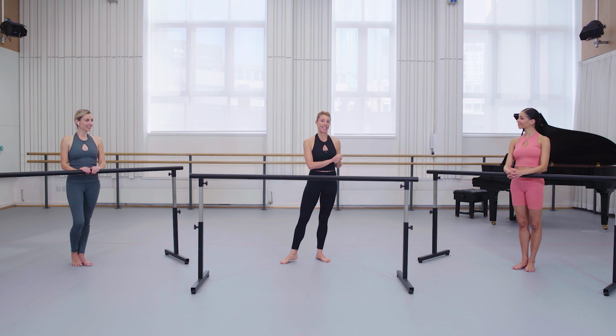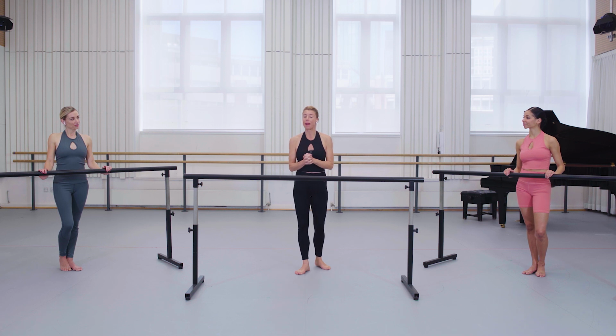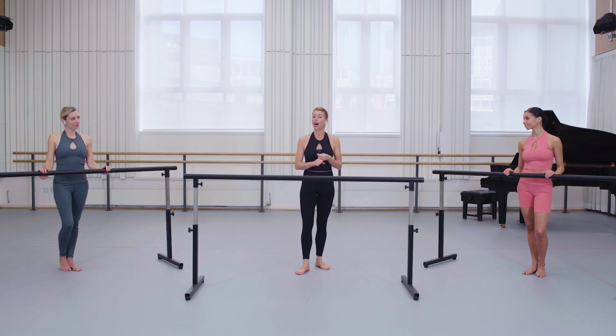Today we're going to take you through a ballet bootcamp barre workout inspired by the ballet Don Quixote, in which Celine dances the beautiful fiery lead. Carlos Acosta's version is a wonderful, energetic and vibrant performance which has a fantastic Spanish flair, as does this workout. So you're not going to need any equipment today. The back of a dining chair, a kitchen counter, an ironing board will do. Anything you can hold on to safely for a bit of light support will be fine.